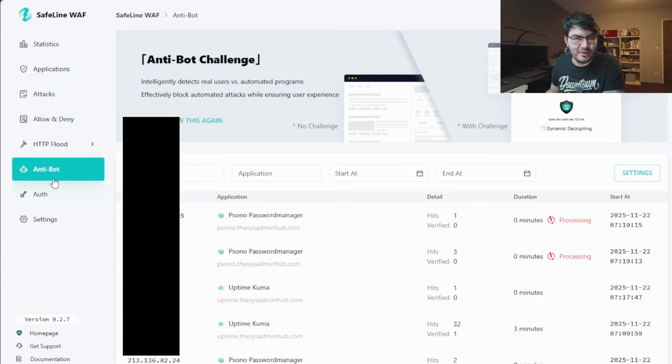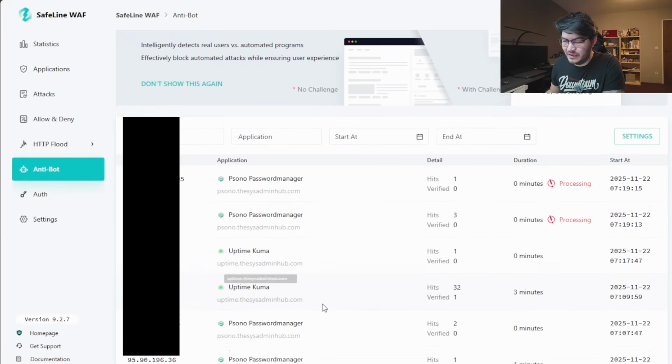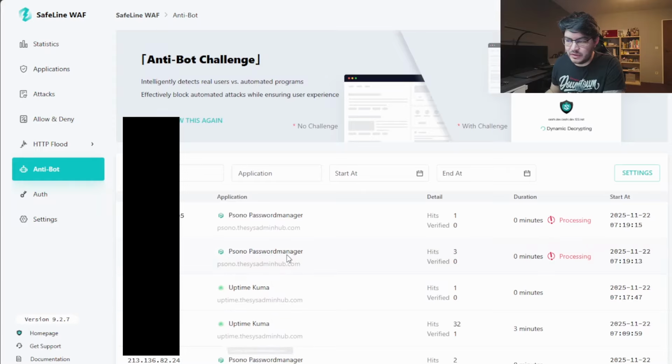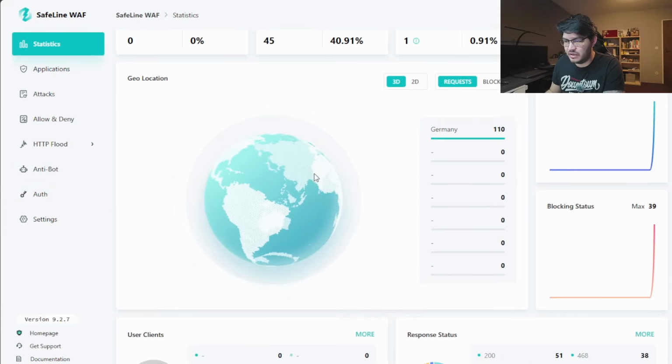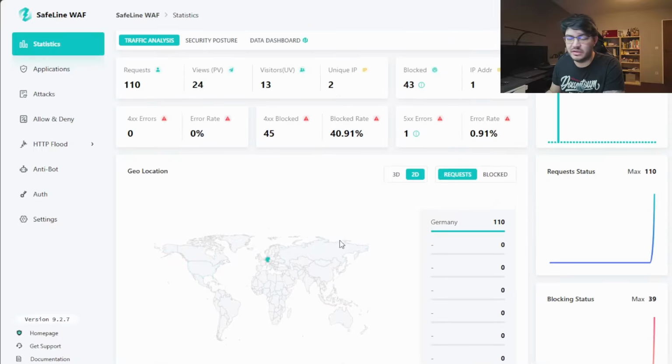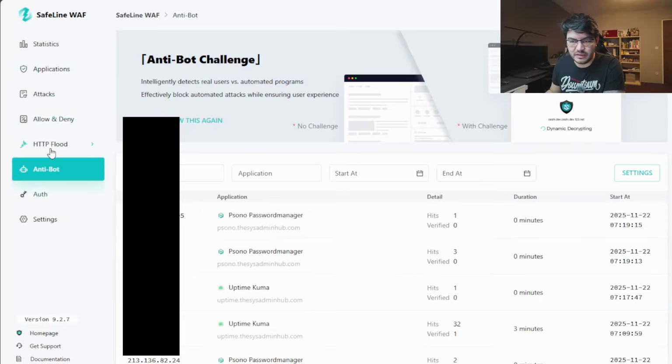And I just went to the anti-bot tab here, and you can see those ones down here that are okay are mine. Those are my IP address from Germany. I will block that out, but it's my IP address. But those two on top here are from the United States and they are still processing. So it seems like someone is really trying to enter my web services and they have been verified. So that's nice. You can see that there is some traffic actually happening here. I can't see them yet here, but again, it might take some time until it's updated here, but it's really nice that you can see that.